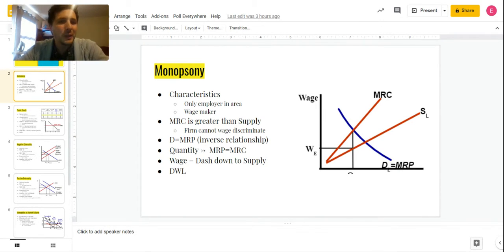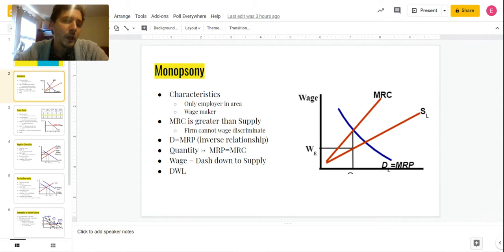All right, let's get into it. Our first concept is monopsony. Monopsony is basically just a monopoly of a labor market. So, a couple of characteristics. There's only one employer in the area. Normally it is geographically isolated, because there's always more than one place to work, but generally we're looking at a poor, unskilled demographic. They're unable to move around and relocate for a better job.